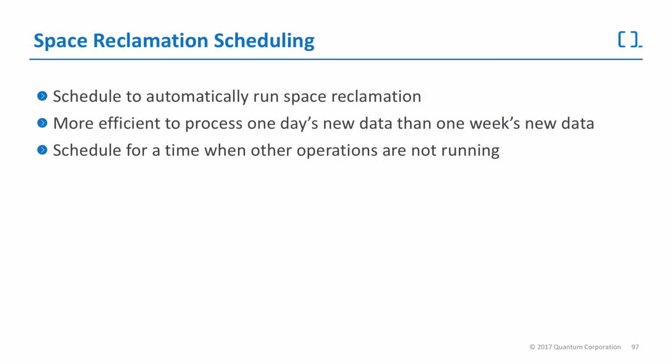Space reclamation can be scheduled, and Quantum recommends that you run this process daily. While it may be obvious, it is certainly easier to run this process on a day's worth of new data than it is to do so with a week's worth of new data. Try not to schedule this while another operation is running on the system to take full advantage of system resources and to avoid any issues.